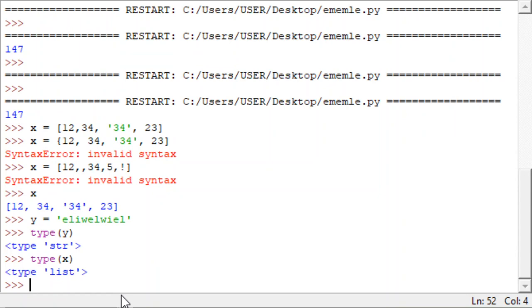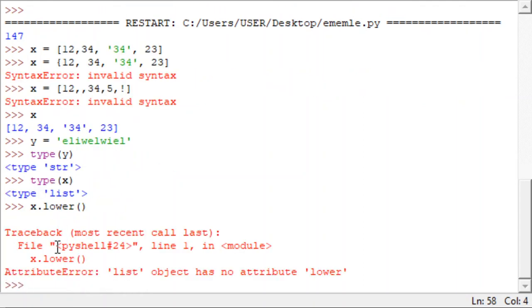Now, what is an attribute error? It is more or less like this: for example, let's say you say x dot lower, right? x is actually a list, and a list doesn't have an attribute of lower. So when you press enter, it's going to give you an attribute error telling you that list object has no attribute lower, and it's going to tell you where the problem is coming from, line 1.